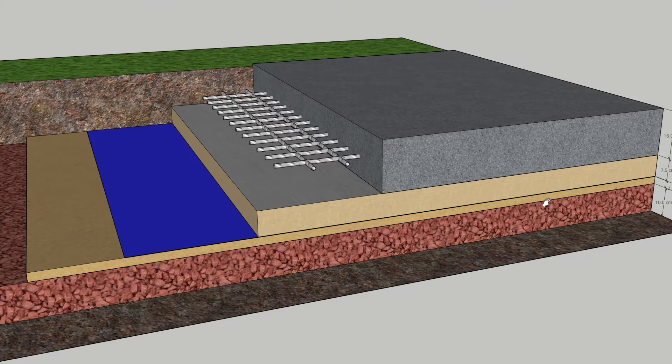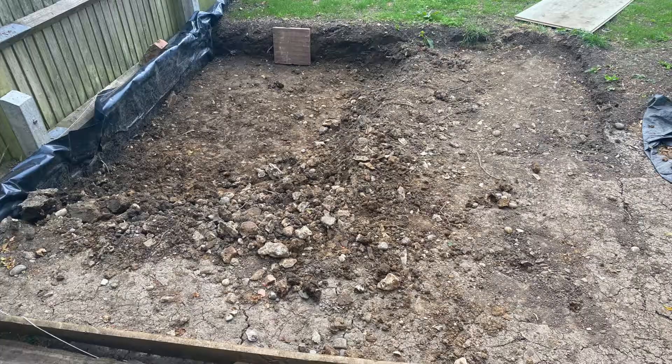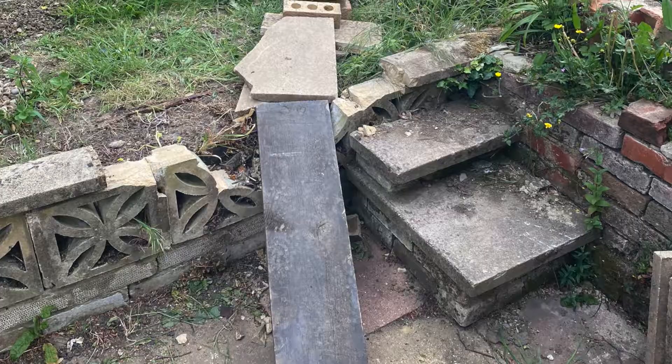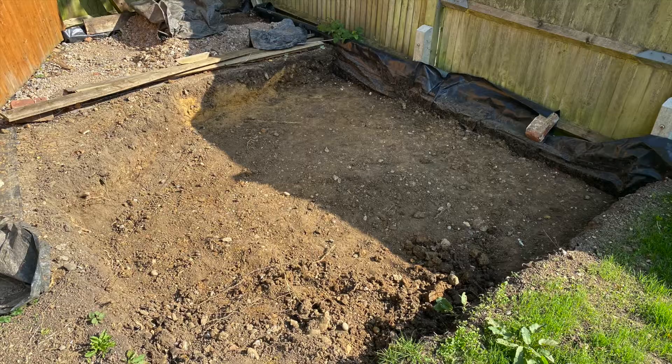Okay so that's the theory, now let's get into it. Initially I didn't take too many videos of me digging out the foundation, apart from a video I captured of my friend here walking down the road. So here's a few pictures step-by-step of how I'm digging out the foundation.